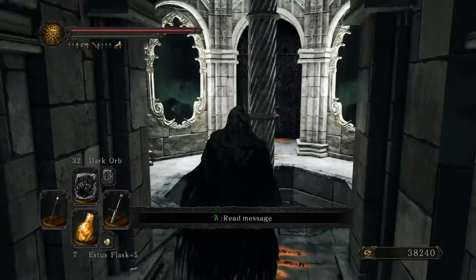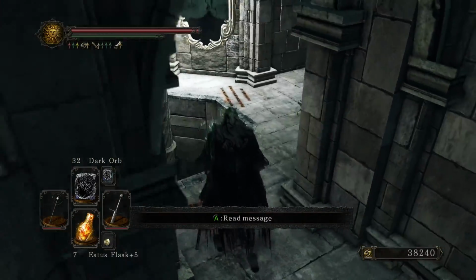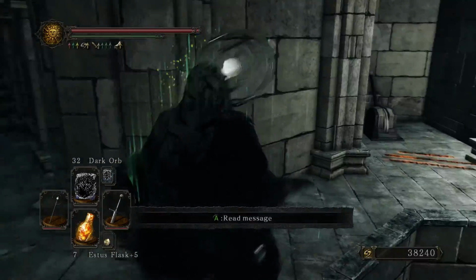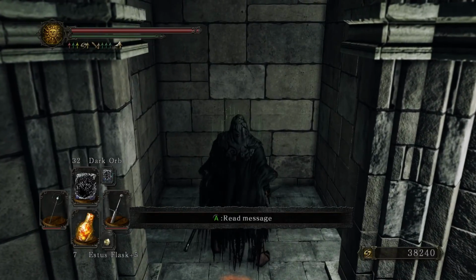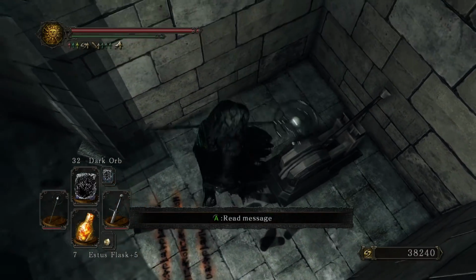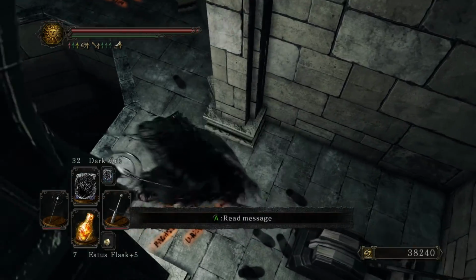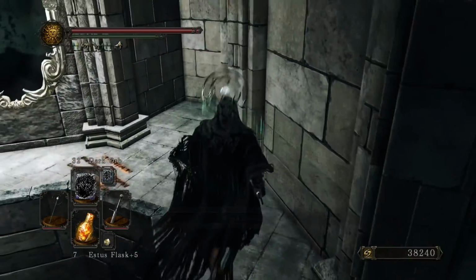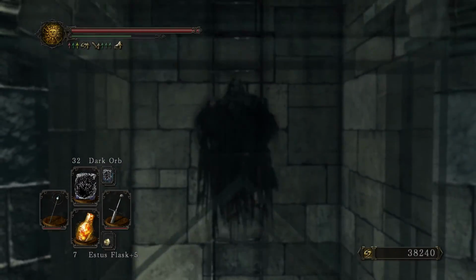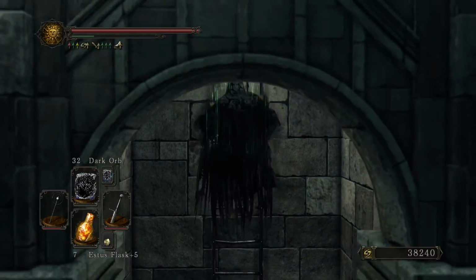Alright, as you can see, this is blocking our path right now, and we can't bring it down. No pulley. So we're going to come over here. We're going to climb up these stairs. Ladder, if you will.